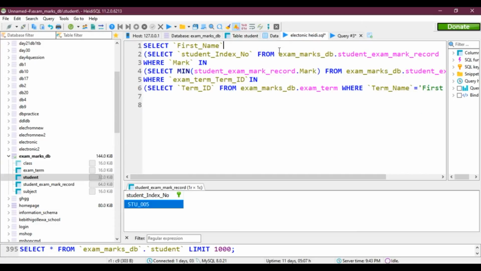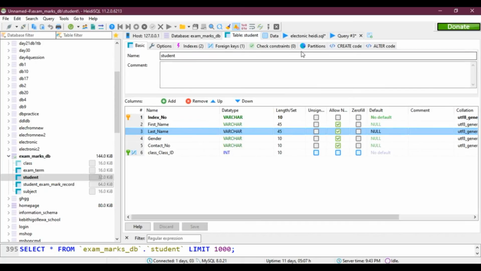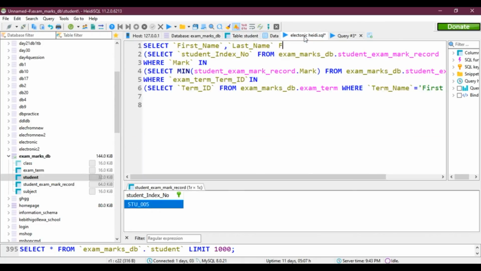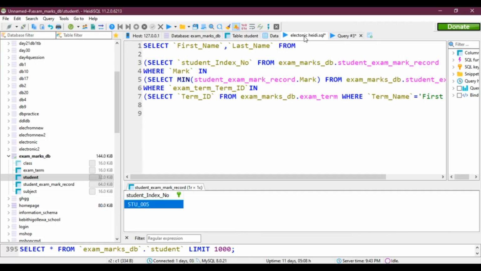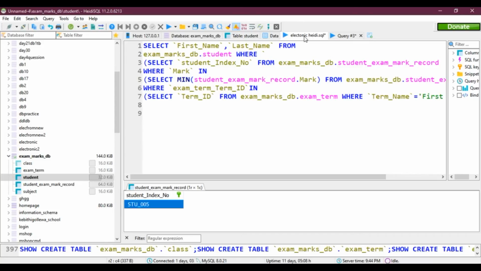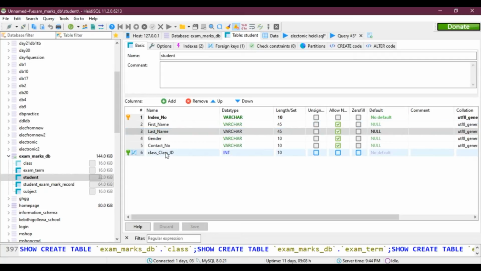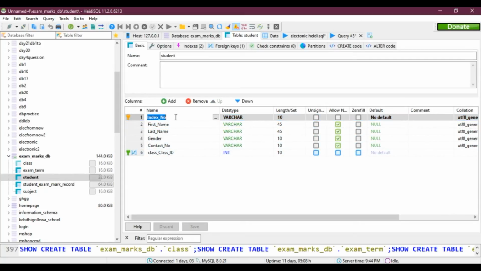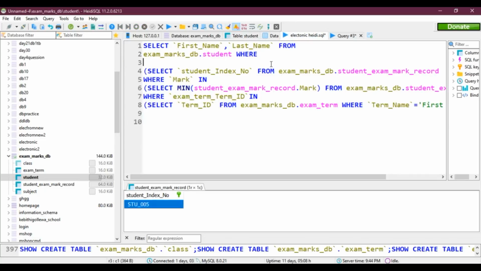Select first name and the last name, from the student table. Now the index number is equal to the result that we get from the query that we have written.